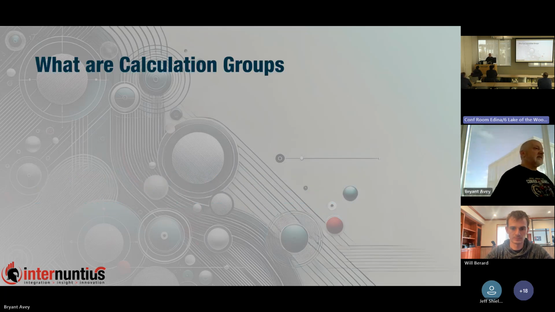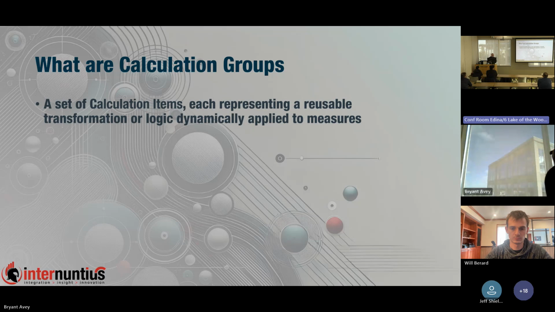So the classic thing, I'll get to that in a second. What are calculation groups? Essentially, they're just DAX measures, but you create a group, and then inside that group you create calculation items, which are these measures. They can be a standard measure where you would just do a sum of something, or they can contain transformation or logic that applies to other measures. The key thing is that groups always apply to another existing measure. They kind of overwrite another measure or have an effect on another measure.